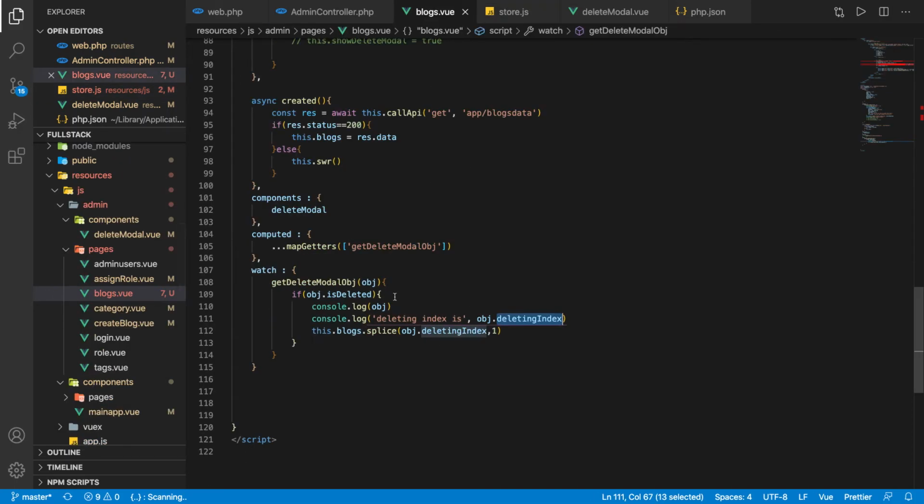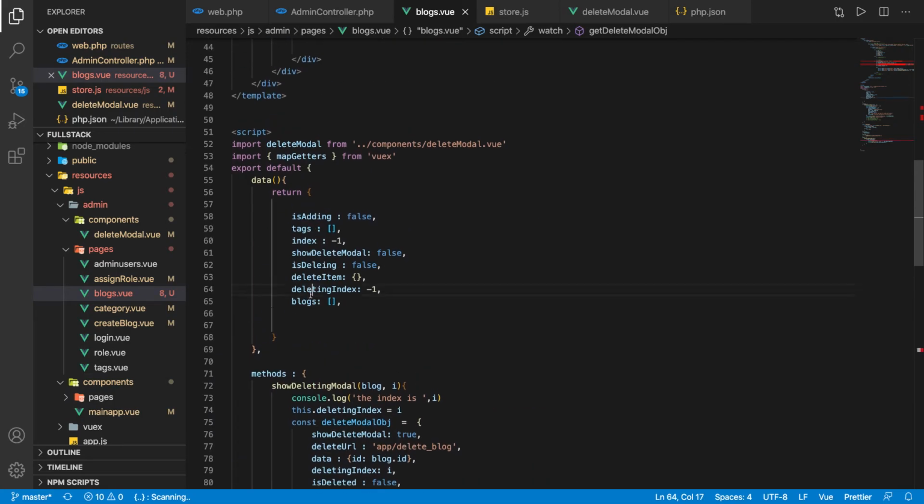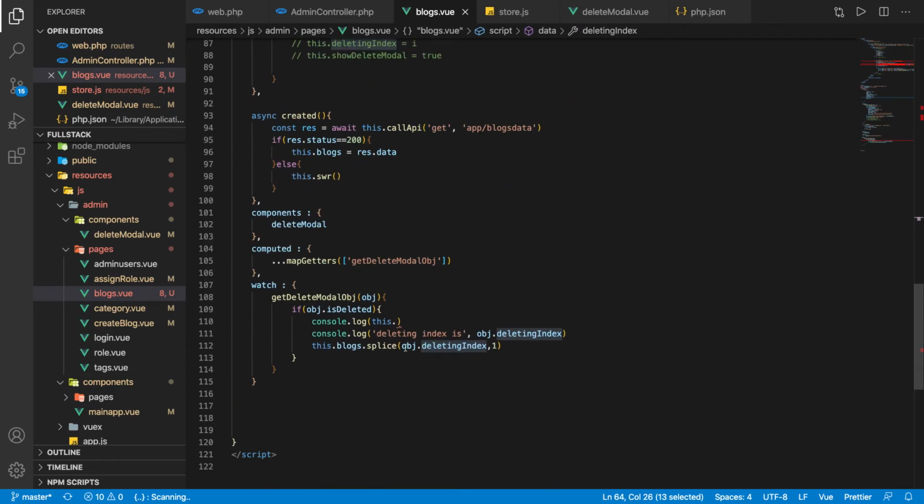Okay, since we were overriding, let's see if we can access the deleting index from the component page for some reason. Or let's say here.